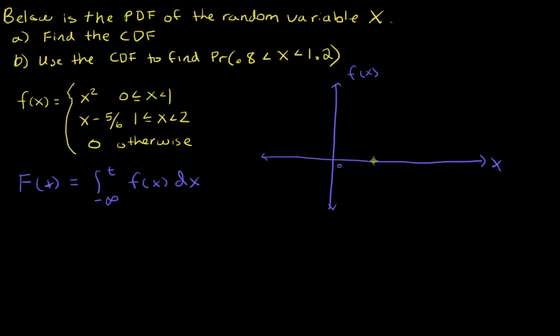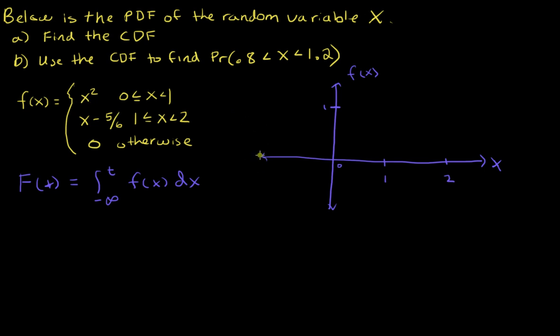So here's 0, here's 1, here's 2. Then we're going to need to go up to 1, probably going to need to go up a little bit more. So starting with this graph, we want to consider the values of the PDF for all the different possible x values. Okay, so from negative infinity until I reach 0, what is the value of the PDF? It's 0, right? It doesn't actually start taking x squared until x is more than 0. Okay, so let me go ahead and draw that.